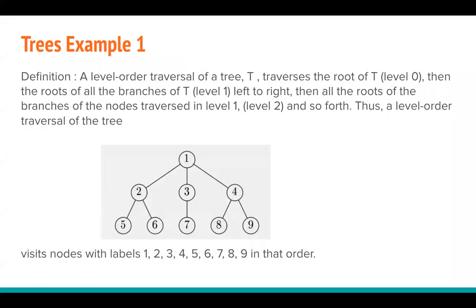Okay, cool. So example 1, they give you a big definition, but I'll just explain it. A level order traversal of a tree is where you're basically visiting each node from the top down and left to right. You first start at 1, and then in the second row there are multiple, so you go left to right, 2, 3, 4. Then you go to the next row, 5, 6, 7, 8, 9. That's how you quote unquote visit. In the next problem you're yielding, but the level order traversal of this tree would be 1, 2, 3, 4, 5, 6, 7, 8, 9.